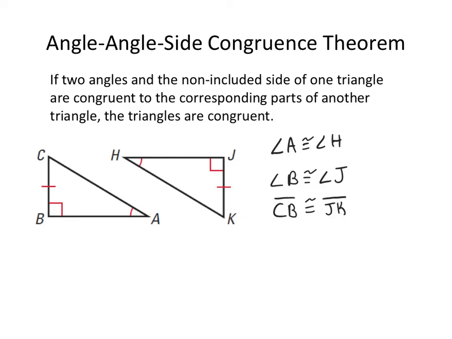Because the congruent sides we know are not located directly between the angles that we know, we cannot use the angle-side-angle congruence theorem, but instead we can use the angle-angle-side congruence theorem, since CB and KJ are not between the two known congruent angles. We can now write a congruence statement. One possible congruence statement is triangle ABC is congruent to triangle HJK.